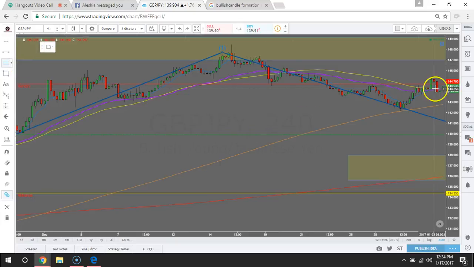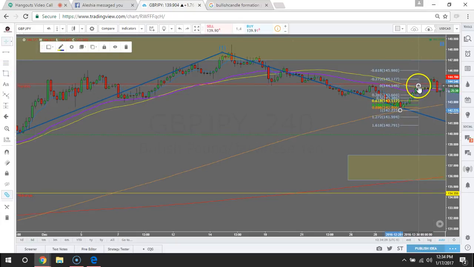I would typically fib on this swing first just to see where price might hit as far as an extension, which it hits before it makes its move to gather some more equity. My stop loss would go 30 pips above this point over here. So what is this right here? Let's say it's at 144.731. Since this is on a JPY, I would double that up to 60 pips, because these typically move a hell of a lot more than your majors. But we're going to stick with 30 because that's what we got from the calculation.